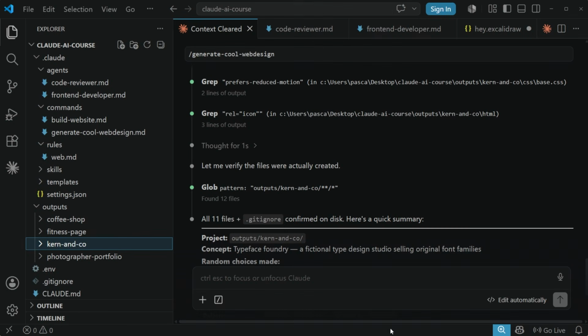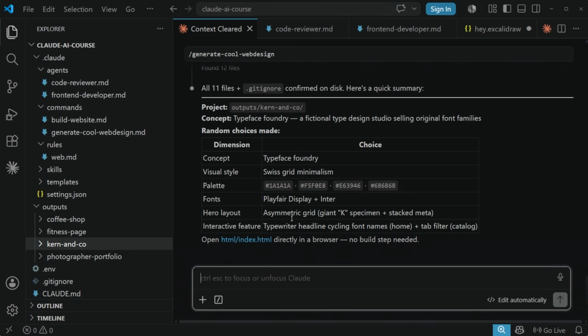Let's now also take a look at prompting effectively. You can talk to Claude, but it's really important that your prompts are effective. And it's really important that your prompts are precise. So instead of writing something or saying something like, create a good and beautiful website, you should use clear instructions. So I should, for example, say something like, create a fitness website. Use as a color scheme yellow and orange.